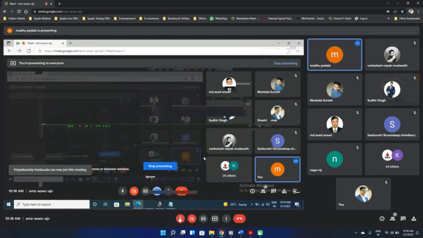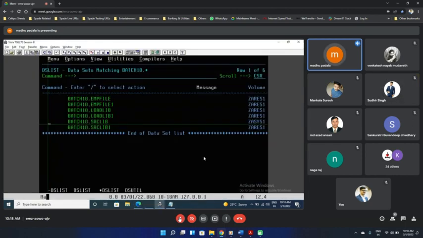The information, this data set is created using a 3.2, and this data set is created using a JCL. You need to say using a batch JCL, using a foreground 3.2 and using a batch JCL. Do you understand? Yes, sir.